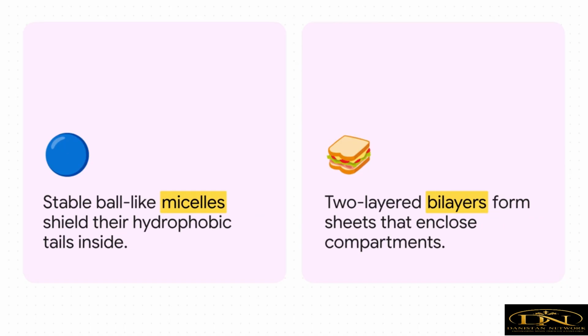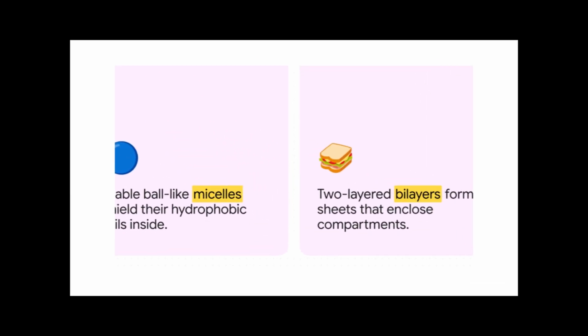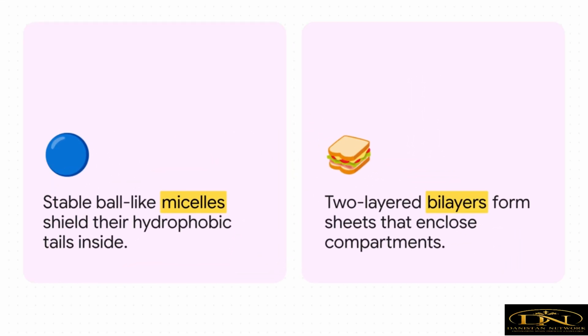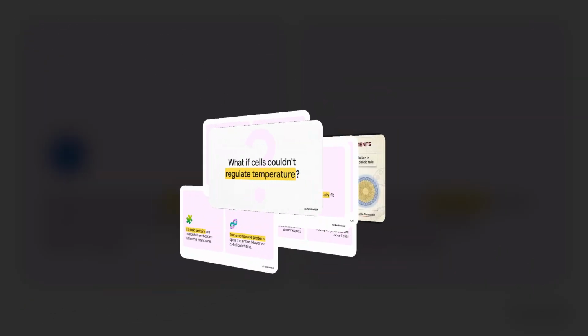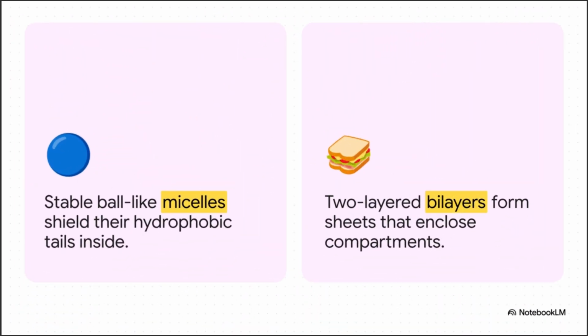Okay, so what actually happens when you vigorously shake these molecules up completely submerged in water? Well, those terrified hydrophobic tails are forced to hide. Sometimes they clump together to form spherical balls called micelles, where the water-loving heads face out and the tails tuck safely away inside. But there is a vastly more important formation for us to focus on, and that is the bilayer. Here, two distinct rows of phospholipids align tail to tail, making a perfect molecular sandwich. The tails hide in that water-free center, while the heads face outwards on both sides. These incredibly stable bilayers can fold into three-dimensional bags, forming the absolute foundation of all biological membranes.